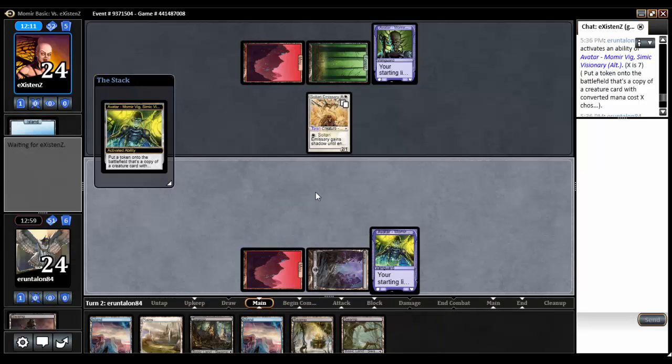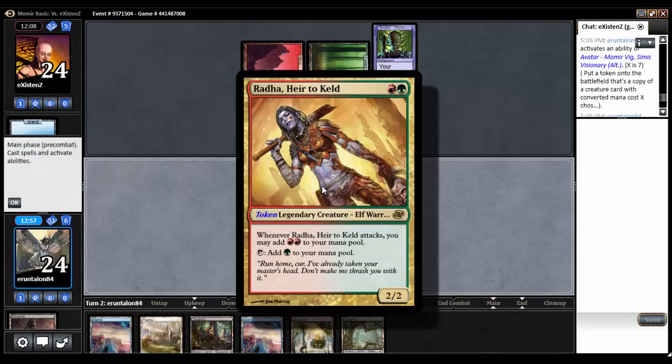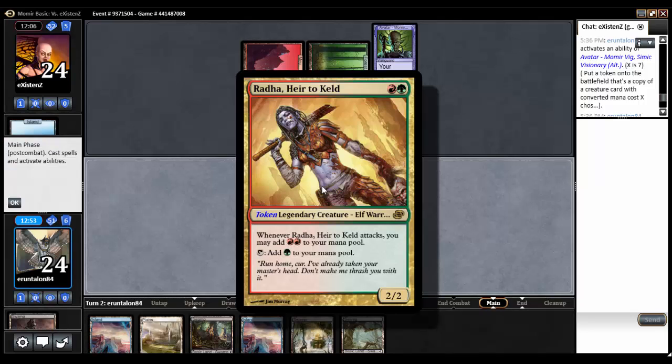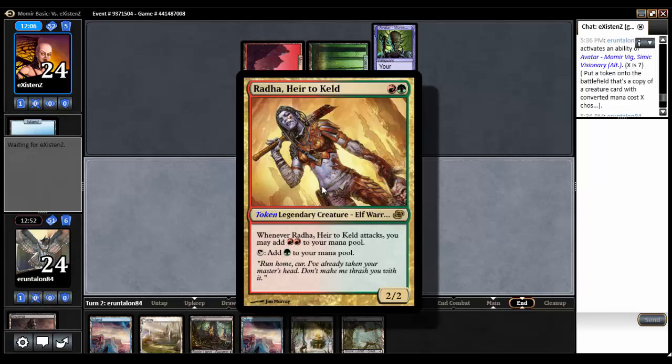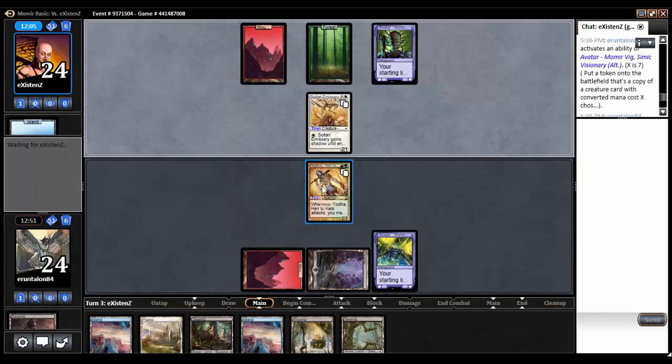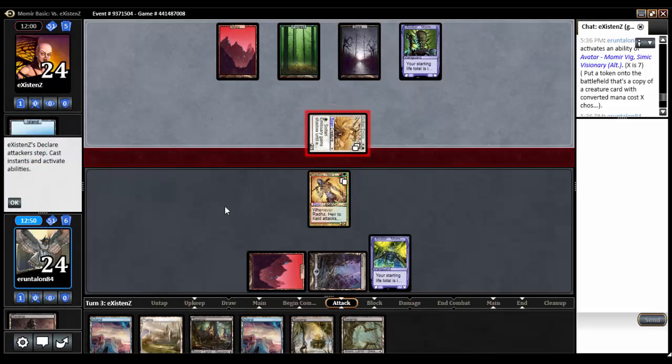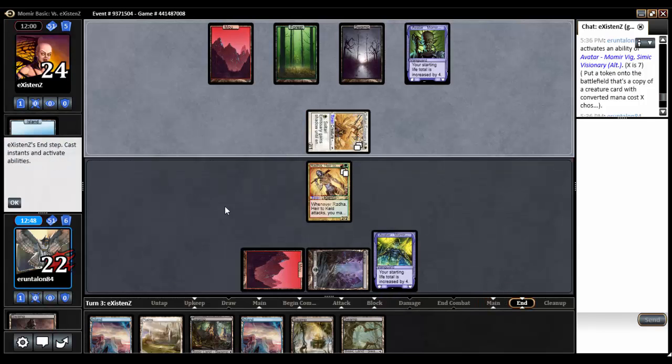I get myself a shiny new Radha, Heir to Keld. 2/2. Whenever it attacks, I can add red to my mana pool. So I can't really use that. But it does tap for green, so I can ramp at least 1. In for 2. I will take that. And my opponent skips their 3-drop.